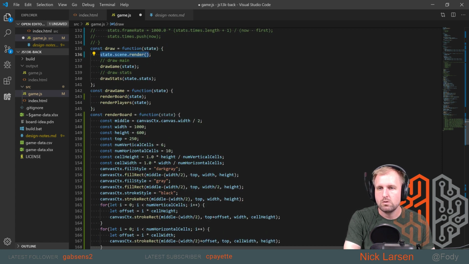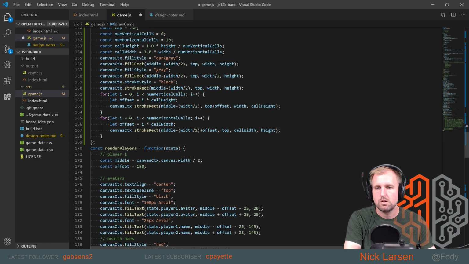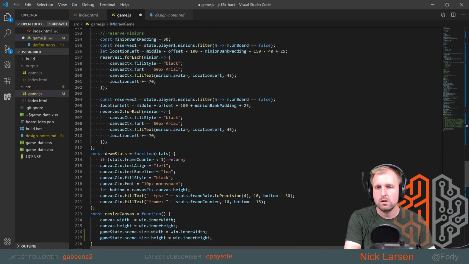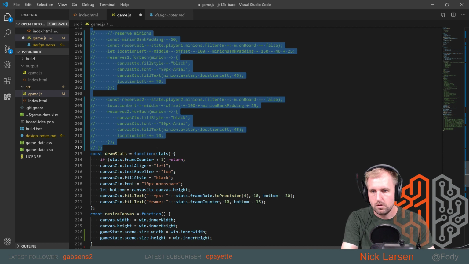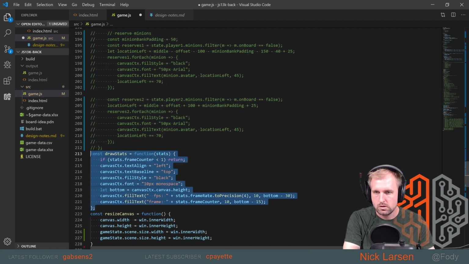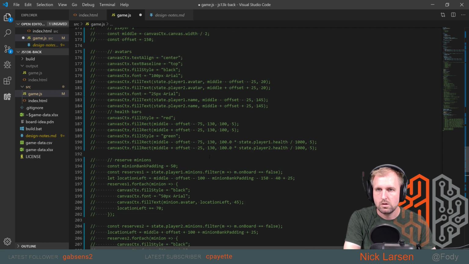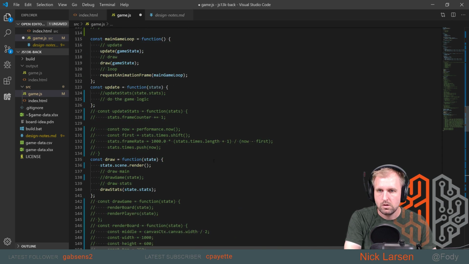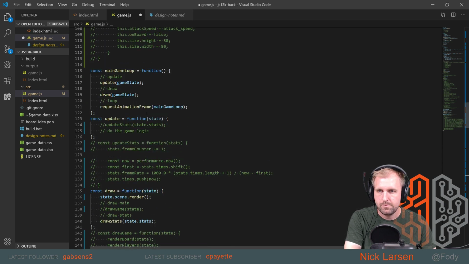We don't need this draw game. We don't need render board or render players. That cuts out a lot. We also don't need this. Okay. And I don't need this draw stats.